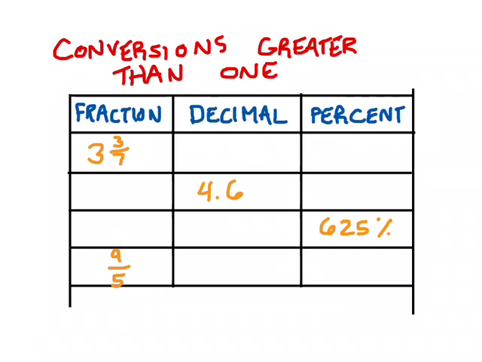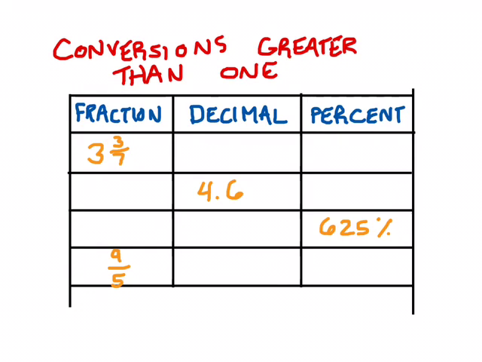So we're going to start out looking at different conversions involving fractions, decimals, and percents that are bigger than 1, so that we make sure that we've got that down before we move on. The first thing to know is that the rules really aren't all that different in this scenario. The things that you learned about conversions before are still going to apply. For the most part, we kind of ignore whole values when we see them and just do our standard conversion on the pieces, the fractional parts or the decimal parts. The whole numbers really don't change that much.